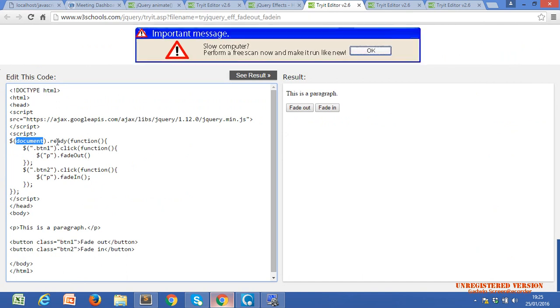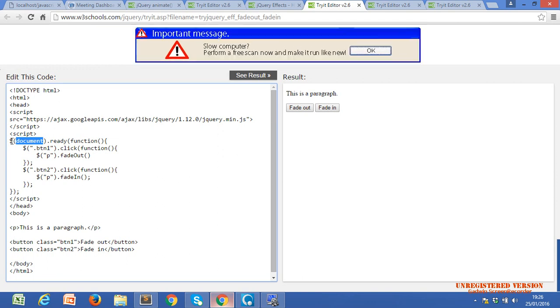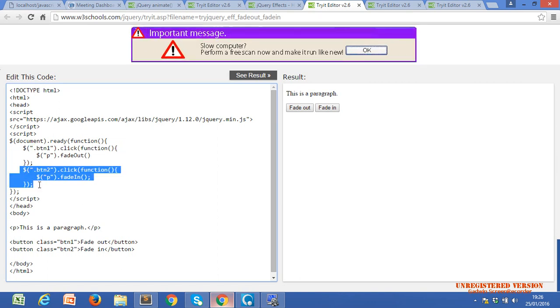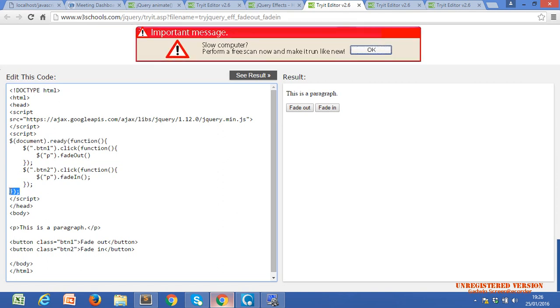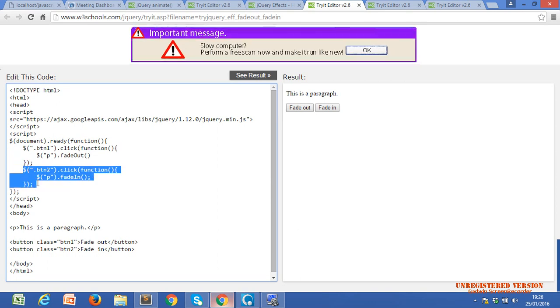Dot ready indicates that whenever our page loads fully, only then will these functions execute. Otherwise, if we try to click or execute these functions, they will not execute. Why? Because we write these functions within document.ready, the main function. So these functions should be executed after loading our web page completely.